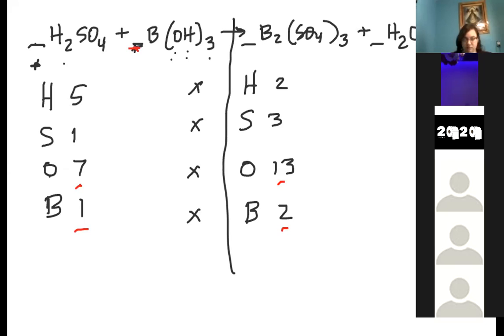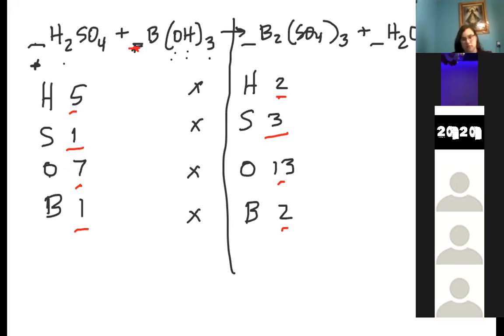Same thing here, there's a 2 and there's a 5. Any way I can double the 2 and get a 5? No. So these aren't easy fixes. So I look for things where there are easy fixes, like 3, 1, that's an easy fix. All I have to do is put a 3 in this blank in the far left one. So right now, S looks like an easy fix, B looks like an easy fix.